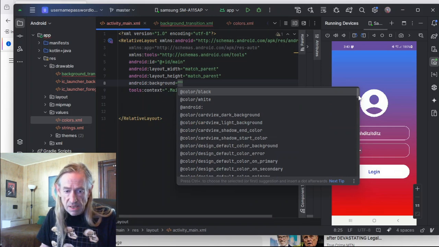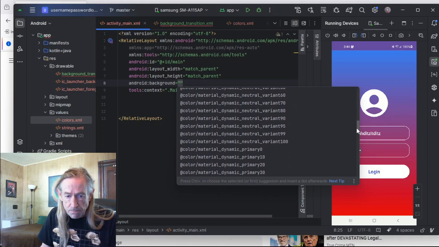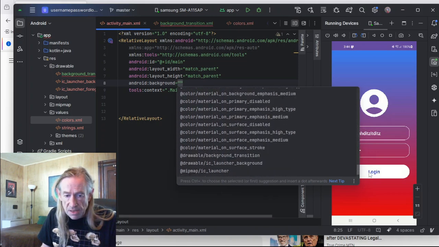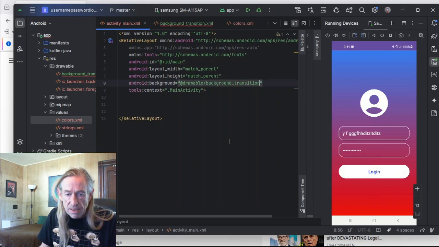Background transition. I thought once that this is all alphabetized, but it's not. And I thought maybe the newest ones are added to the top, or maybe to the bottom. But no, this one is just hanging out towards the bottom, background transition. Double click that, goes in there.